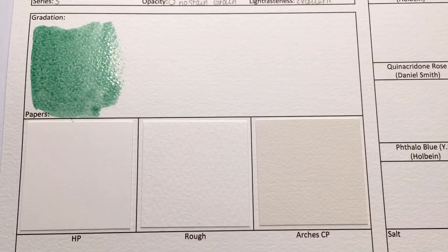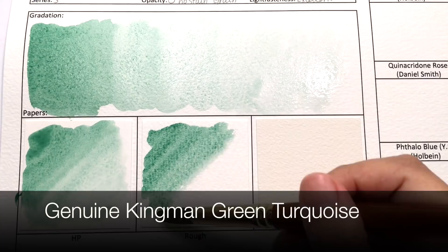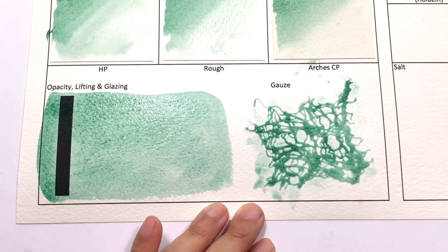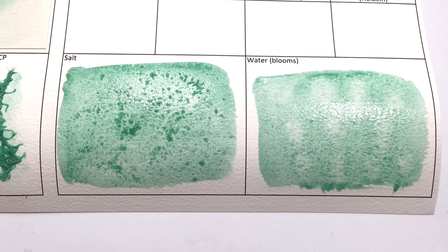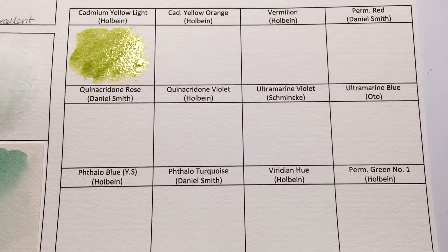First up is Kingman Turquoise Genuine, and it is made from the pigment named Genuine Kingman Green. Daniel Smith's website says: "Natural Kingman Green Turquoise Genuine captures the magic and mystery of the ancient Southwest in a subtle greenish turquoise." It is mined near Kingman, Arizona, which lies along a Native American trade route. So basically the name means it's a green turquoise from Kingman.